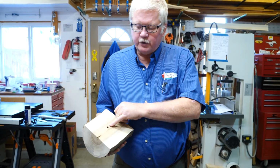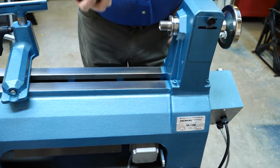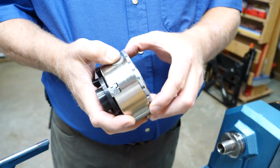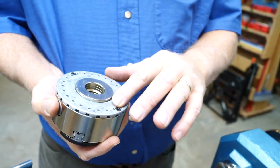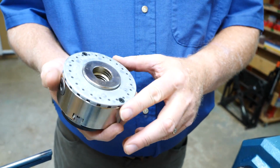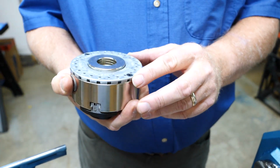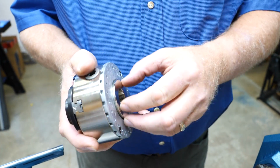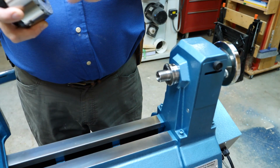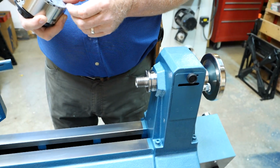I have already pre-drilled the hole. I'm going to use a Vicmarc 100 chuck. A couple of things on the Vicmarc chuck. It has a dust cover. It keeps the dust and the grime out of the inside, so you have a smooth, easy movement. This one also is a direct thread, so it will fit onto here without using an insert.